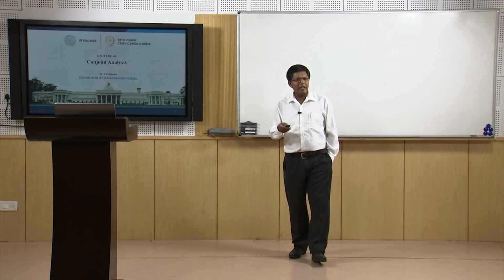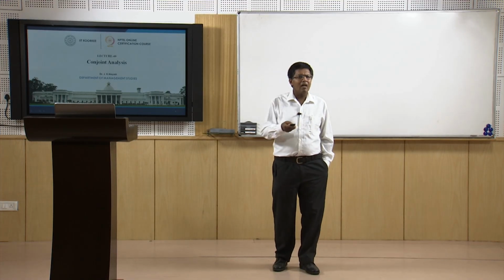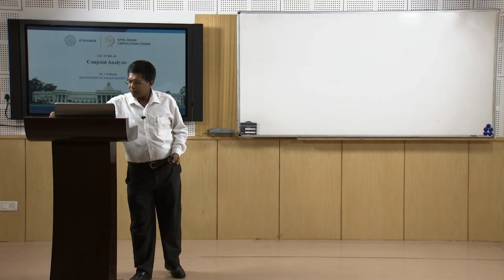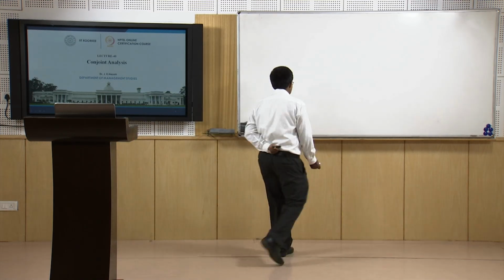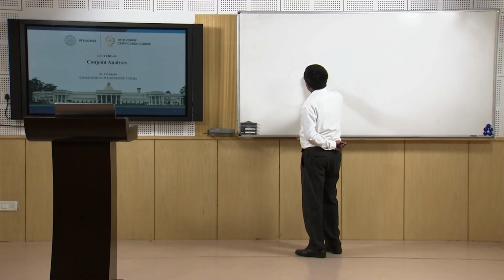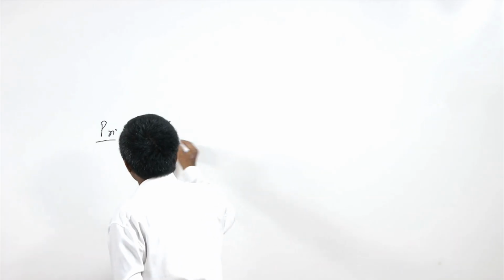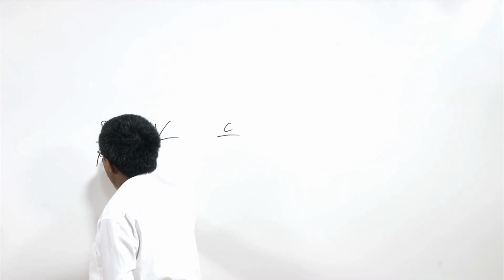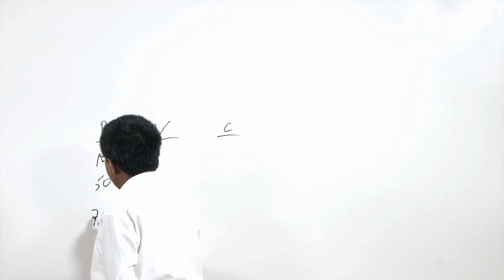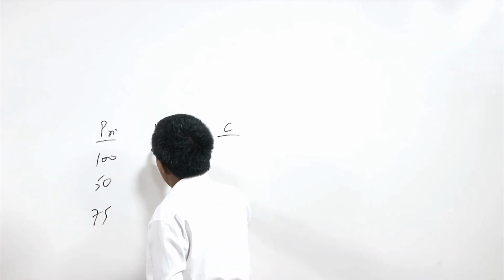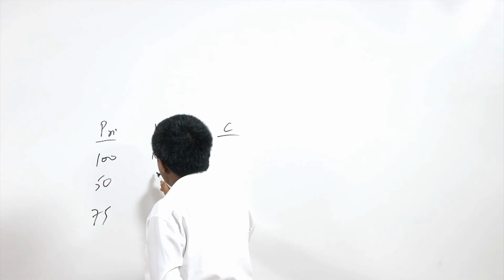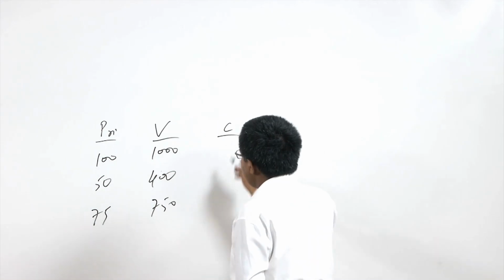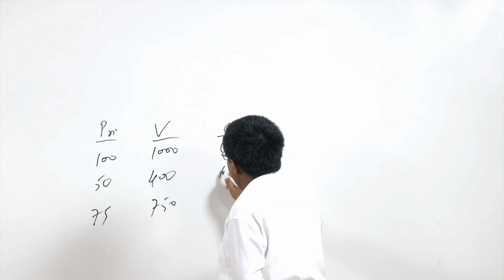Let us say he says a particular combination of materials is number 1, and similarly some other he would say is 2. Let me explain it with an example. Let us say the attributes could be on the basis of price, volume, and color. I am taking only 3. So, price is, let us say, 100 rupees, 50 rupees, 75 rupees. Volume is, let us say, 1000 ml, 400 ml, 750 ml, right. Color is green, red and blue.